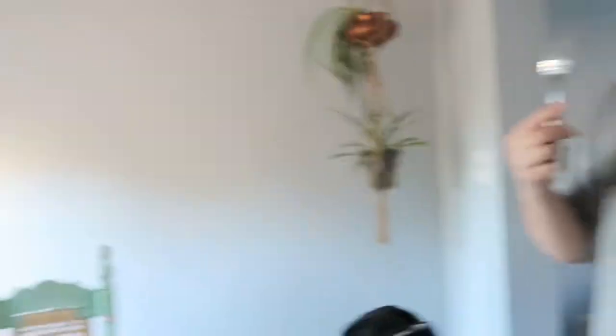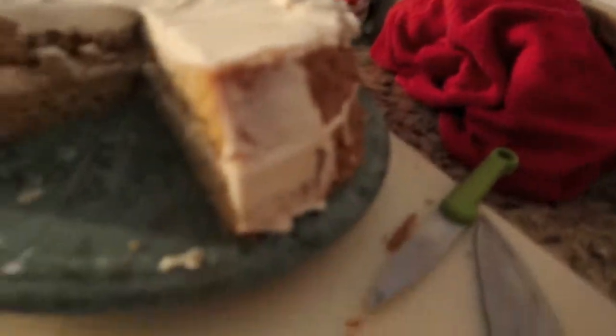We went out to buy a whipped cream charger and I got some apple Now and Later, so I ate like two packs of them. Austin just finished up his cake — it is not the prettiest cake, but it does look pretty good. This is his first time ever making a cake, so not so bad. A piece looks better than the whole cake, though. It definitely needs more icing. I just don't like vanilla icing. The cake itself is pretty good, though.